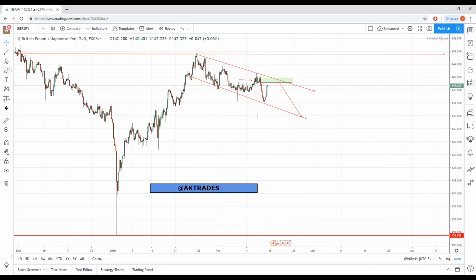And if I were you, when prices reach the area, I would take out 80% of the profits and wait, because if prices reach this lower part and start accepting around here, this would be a nice long-term trade to around 135. So keep an eye on this pair as well.